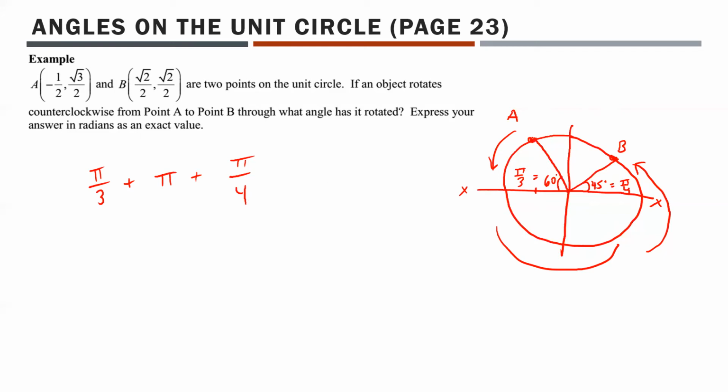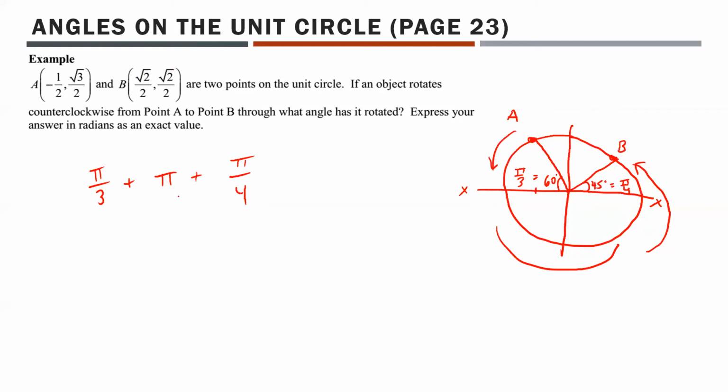You're going to want to rotate from this point to your x-axis, which we can tell just by special triangles would be pi over 3 radians. Then from this x-axis to the positive x-axis over here, which would be 1 pi, because it's half a circle, and a full circle is 2 pi, so it's 1 pi. That's what I wrote there, plus the pi over 4 to get it up to where B is, because B, of course, occupies that 45-degree location, or in other words, the pi over 4 location.